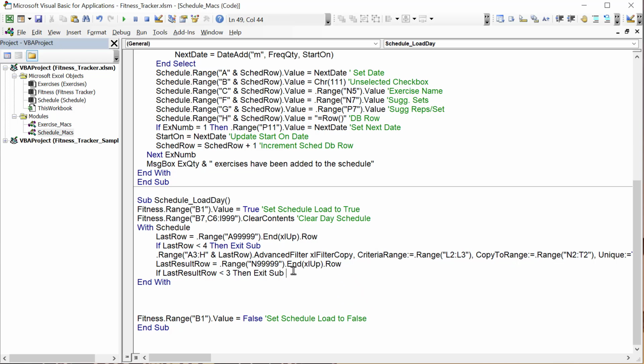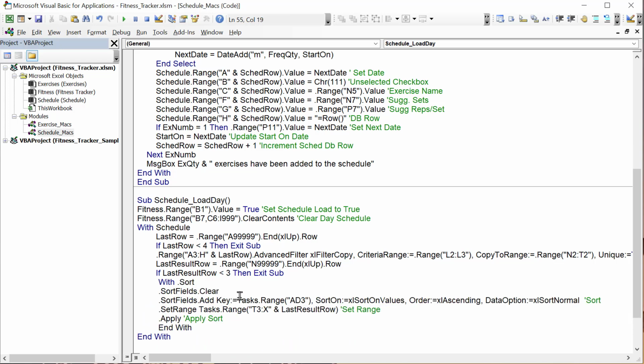Schedule, good. Continuing on. So now once we have data, I want to bring it over directly, but I also want to probably sort it, right? We're going to sort it based on the newest last, right? I want to show that, so I might as well sort it. So let's go ahead and sort it. I'm going to add in the sort. That makes it a lot faster, okay?